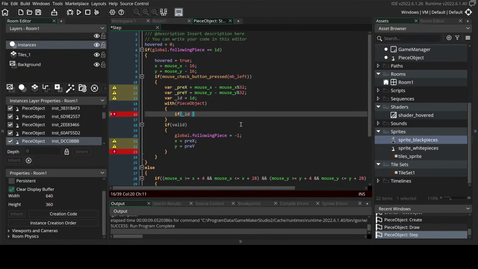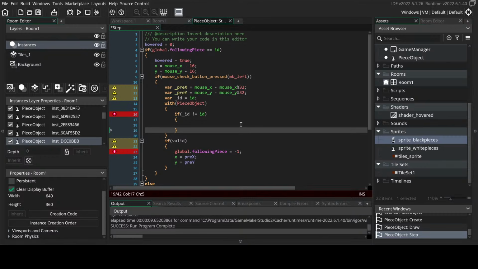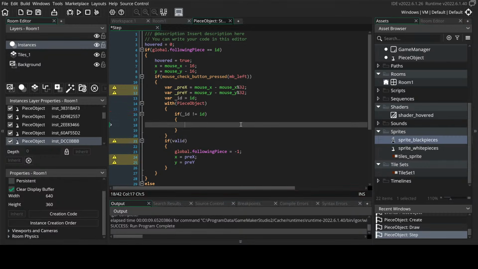So if underscore ID does not equal ID, because otherwise, if the player placed the piece in a pixel perfect position, then they would have to place the piece in a pixel perfect position, and then it would trip the check, because pre-X and pre-Y would be equal to the position.